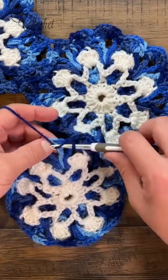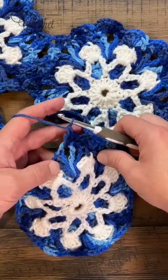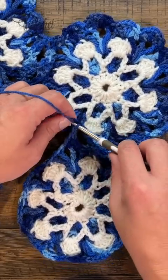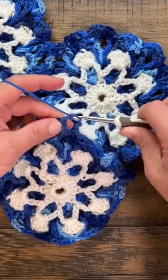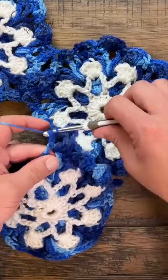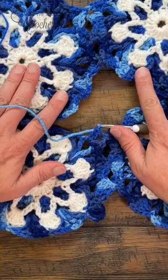So you'll start with 2 double crochet. And remember, it's normally chain 3 if there's nothing to connect with. So you're going to chain 1. You're going to come to the matching one and come from the underside and pull through. This is 2 and 3. And come back and finish the corner. So 2 double crochet. So we've just now officially attached this to the motif on the one side. So I'm just going to rotate and continue along.